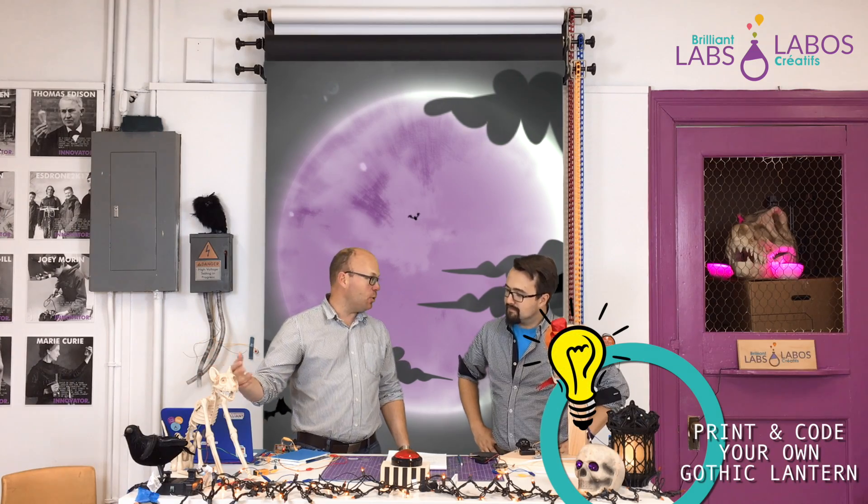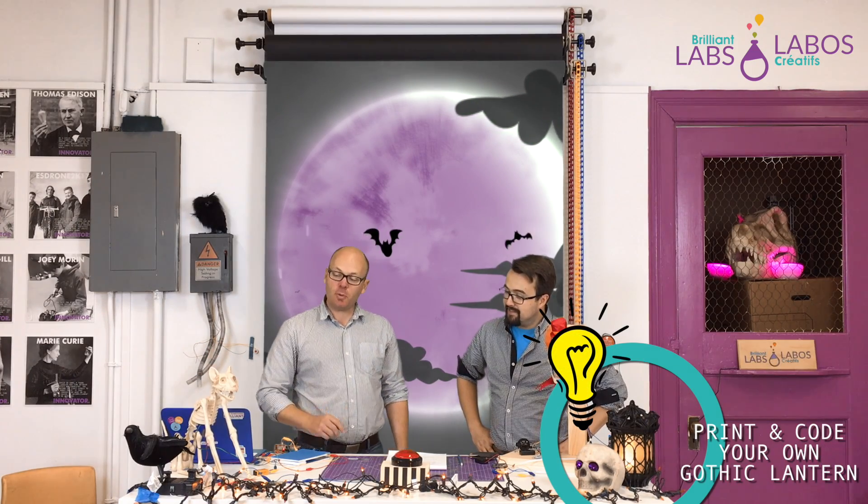The cat that we spent a lot of time working on is a brilliant example of hacking. When we were out shopping for Halloween props this year, going through different stores, we came across this cat that was already automated — already doing a lot of things you'd expect from a Halloween prop. It had a sound sensor inside, and when it heard a sound it would make a loud cat noise, its jaw moved, and the lights would light up in its eyes. We thought that was really cool, and decided to take it, improve it, make it a little different — hack it.